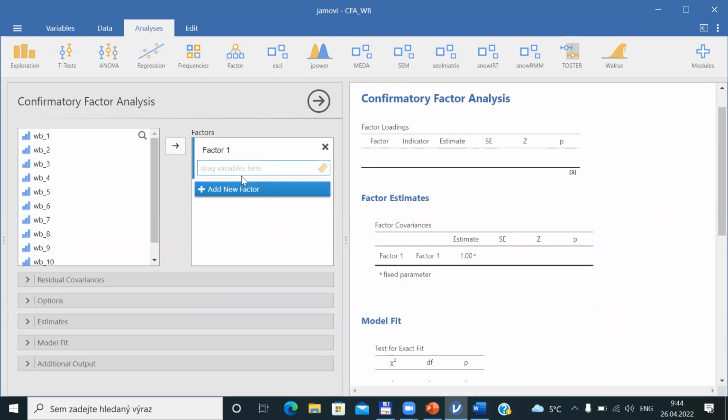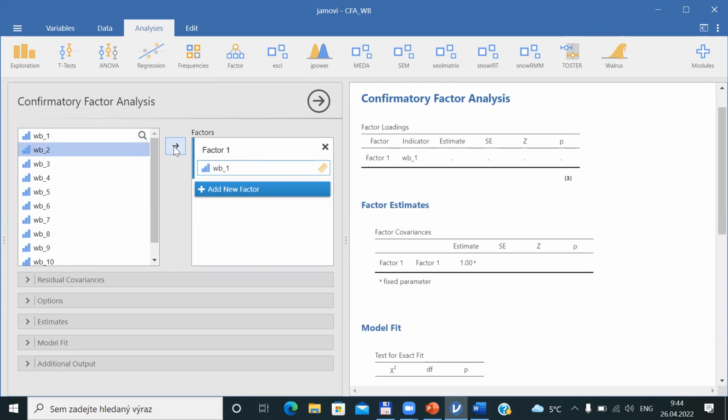I guess there might be a problem that my variables are properly defined as ordinal, but here you can see there is only a symbol for cardinal variables. So if I move them, I would expect it wouldn't work. So you can try, but it works. So I would say, fortunately, in JAMOVI it's not necessary to redefine the properties of these variables from ordinal to scale.